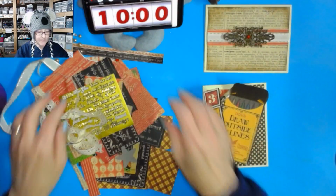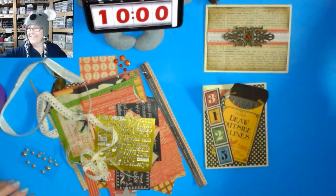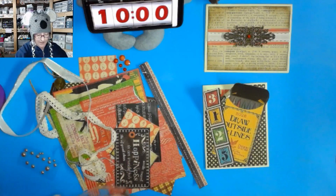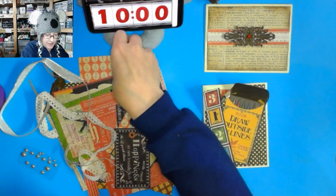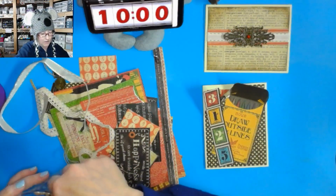I have a lot of stuff left, and I knew that was going to happen. I probably could make 10 more cards with all this stuff, but I am going to tuck this stuff back in here, the gems and things, because I will be reusing those at some point.